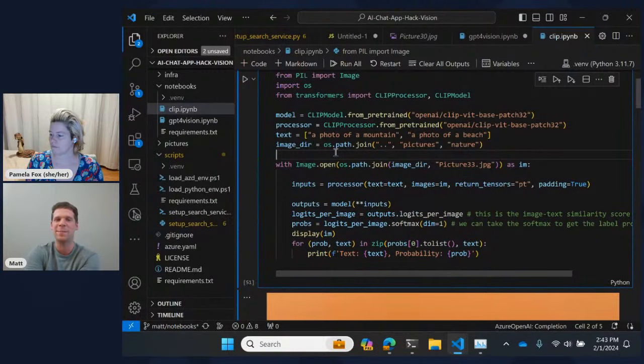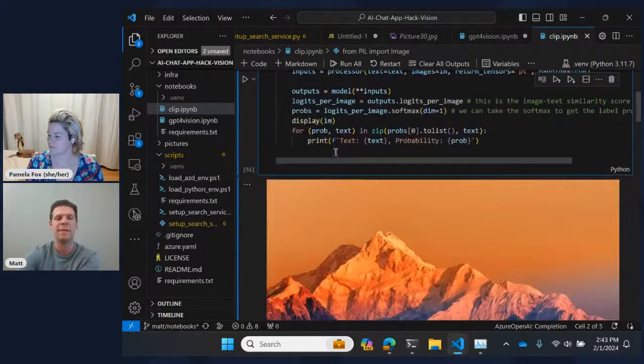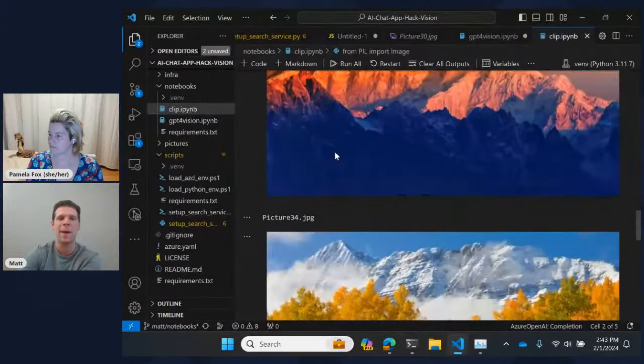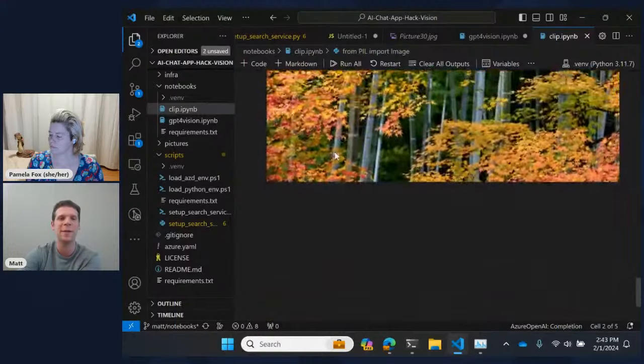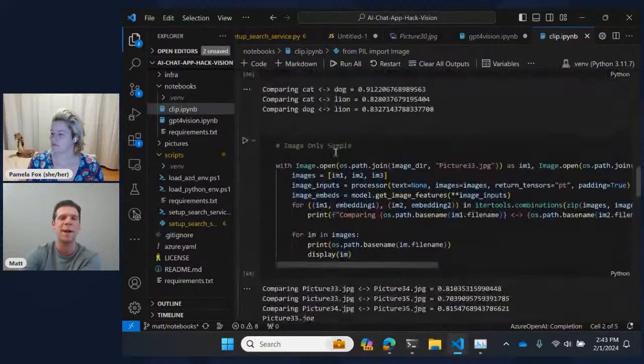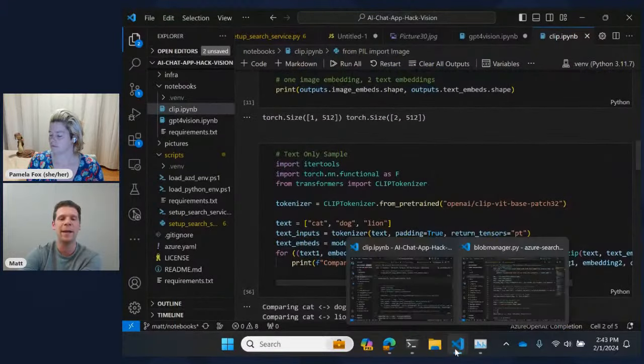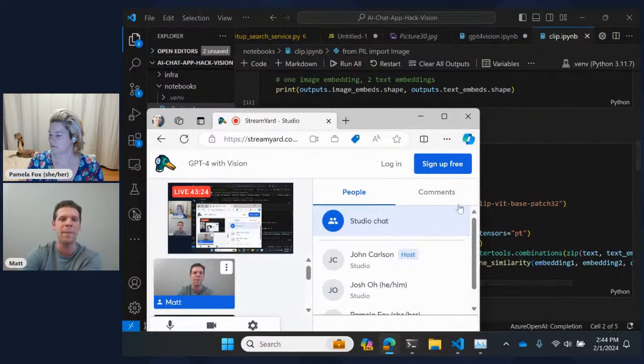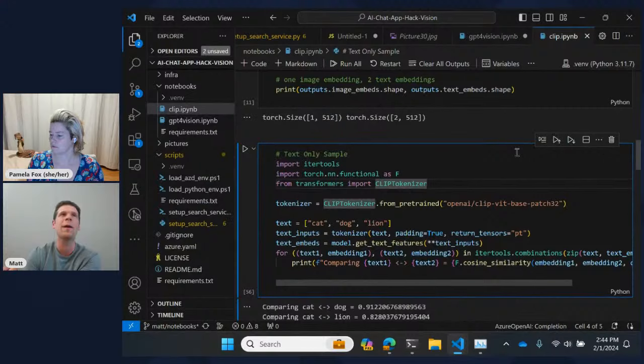I'm not sure CLIP's the best one anymore, so some experimentation might be needed, but we just have some sample code here on how to get embeddings out of CLIP. And the same way we're comparing embeddings out of Cognitive Services, you can just swap it out for this, and that eliminates your cost. The downside is the Cognitive Services embeddings are more generic, and they might be more, what's the word, more oriented towards your use case.